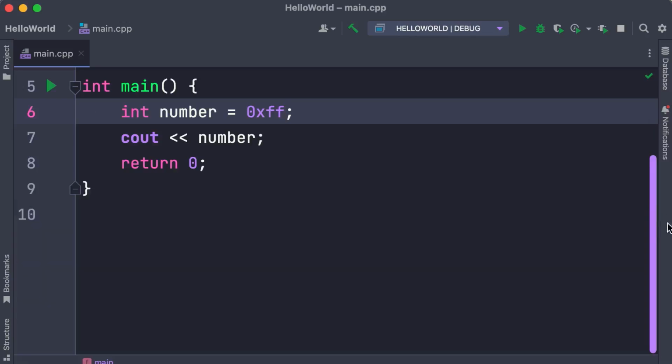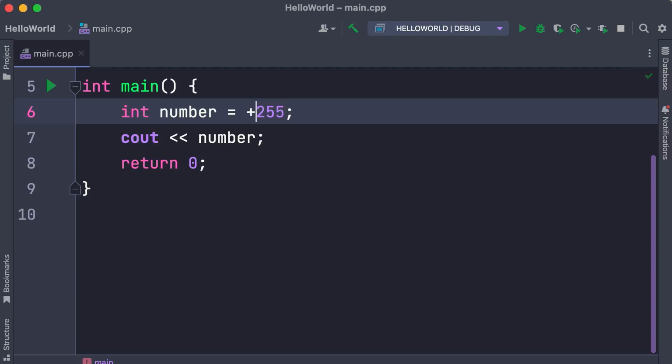Beautiful. Now, most of the time, I would say 99% of the time, we use decimal numbers. But depending on the kind of application you're building, in some situations, you may want to represent a number as binary or hexadecimal, okay? Now, irrespective of how we represent numbers, our numbers can be positive or negative.